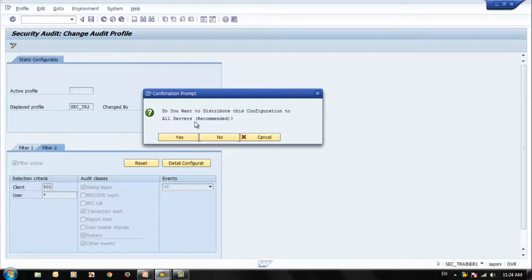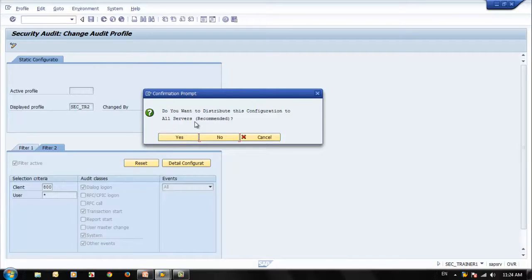If you have one application server, then again it's up to your configuration. You may be thinking, what is the difference? Why do we need to do that? Let's say in a bigger system, and by bigger system I mean a system which has more than 5,000 users or more than 1,000 concurrent users, a huge system. In this kind of system, let's say you have 1 or 2 application servers dedicated only to background jobs, where you schedule all the background jobs.